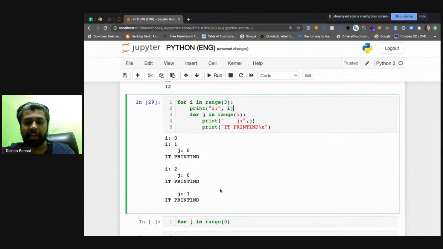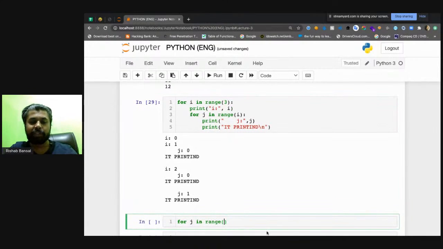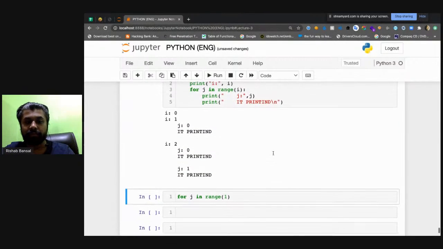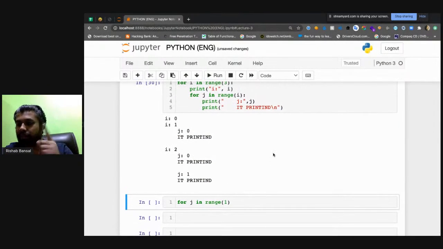So when our i became 1, the inner loop statement became for j in range 1. So for how many times would it be printed? It would be printed one time only, right? It will print for 0, and that's it.